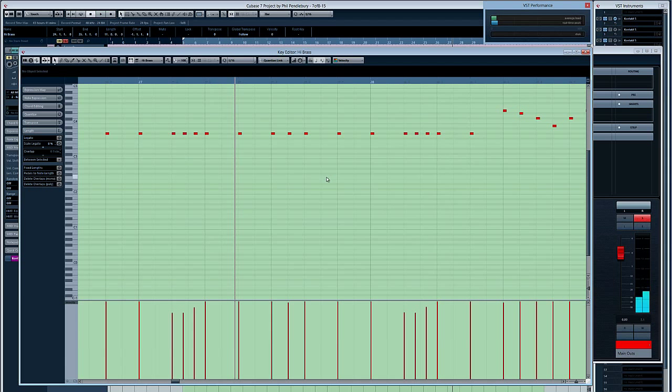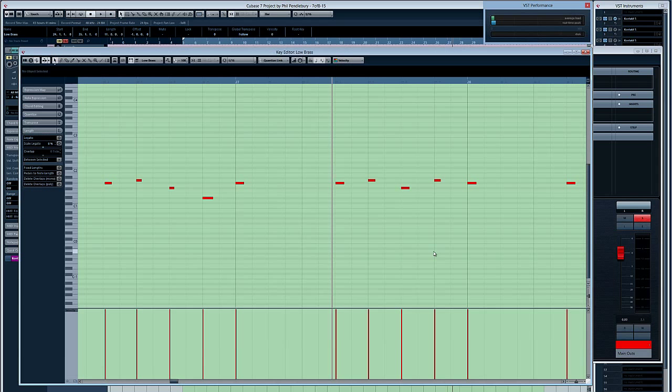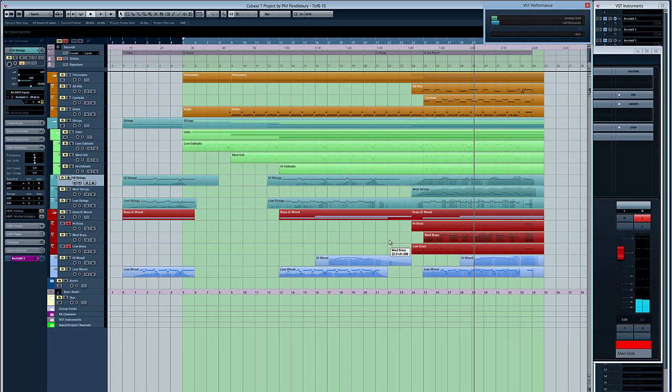They're not quite playing exactly as they would if they were quantized, which when it's out on its own, like the low ostinato part was, that's a little bit annoying, but in this case it's not so bad because it's covered up by everything else. So we've got that, and then we've got the low brass, which is here. Massive, and they sound great.